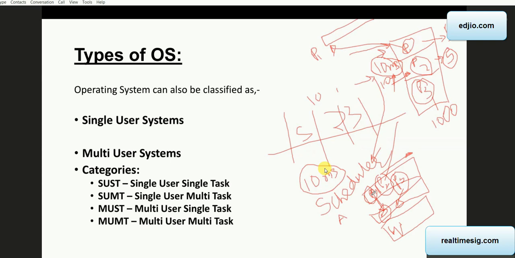Now let's assume the P2 process, which normally takes 5 milliseconds, has an instruction to wait for the data from a device. That's what it is doing within that 5 milliseconds. Now there is no data in the device. What will happen is this P2 state will move from active state to wait state. Wait state means it is waiting for the data from a particular device, input device, output device, whatever.